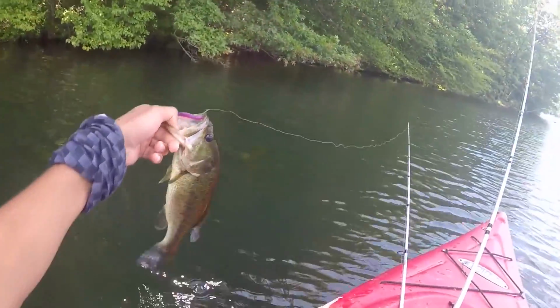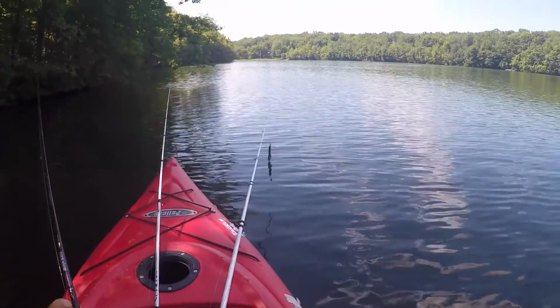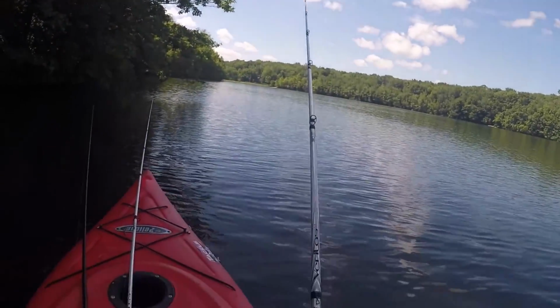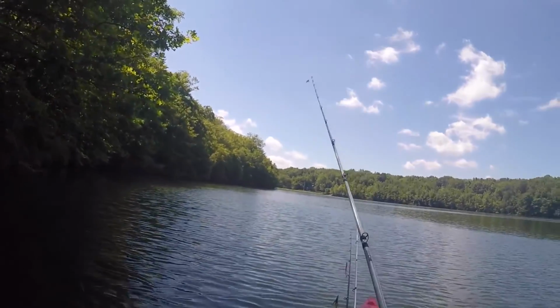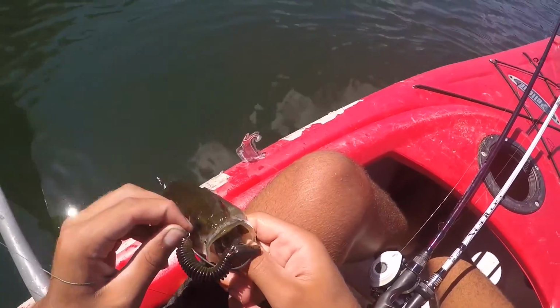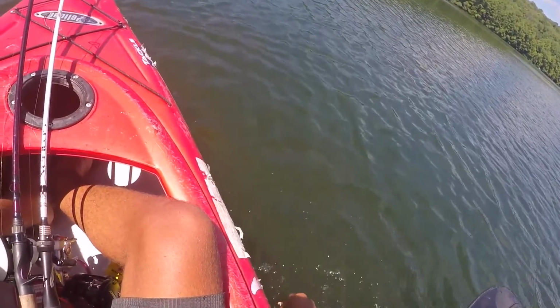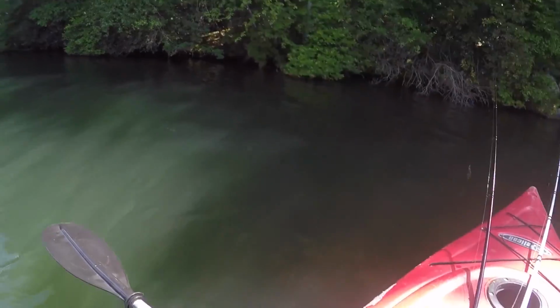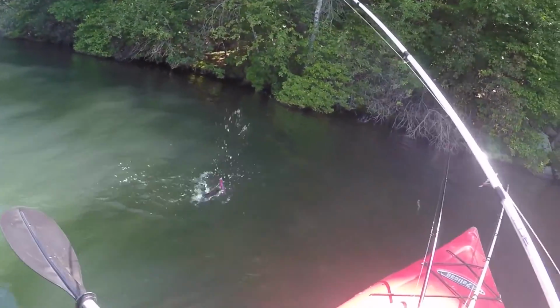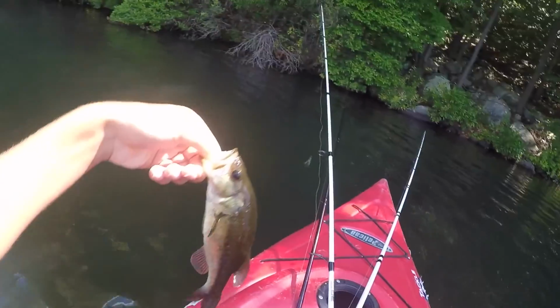Another small largemouth on that drop shot. Get the release on this guy. Smallest one of the day.